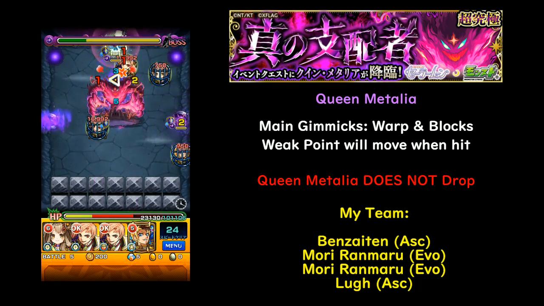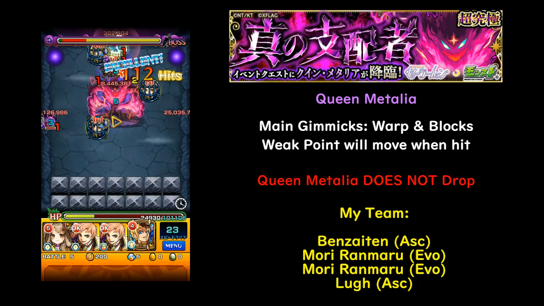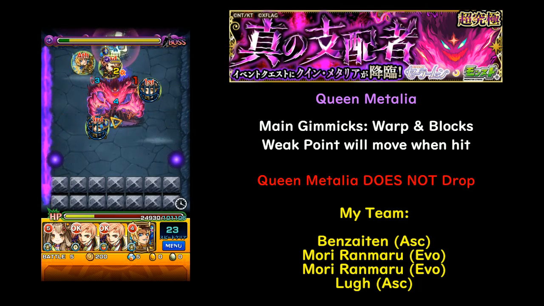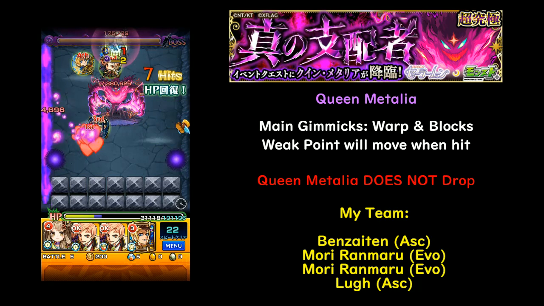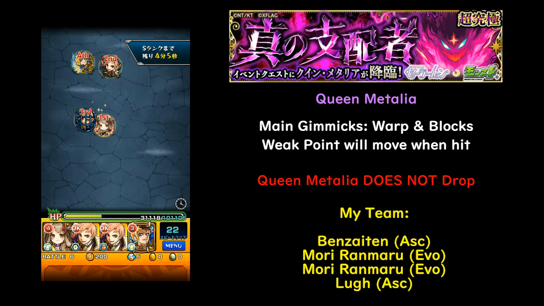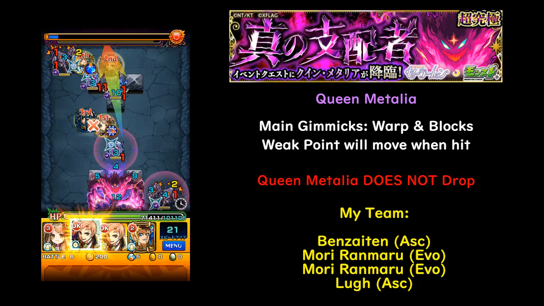Kind of unfortunate, wasn't able to get a better pinch out of there to do more damage to Queen Metalia, but basically just doing the same thing over and over: try and get the Pierce Obstructors down, hit the skull, and then dish out damage to Queen Metalia. And I'm going to say it again, do not forget that the weak point moves every time you hit it, so you're going to want to make sure you are aware of the weak point locations of Queen Metalia and properly plan your path so that you can hit them all.